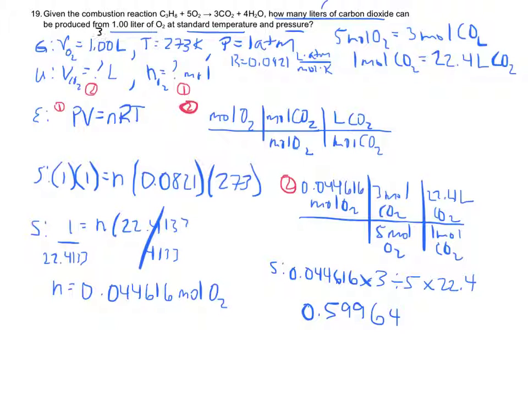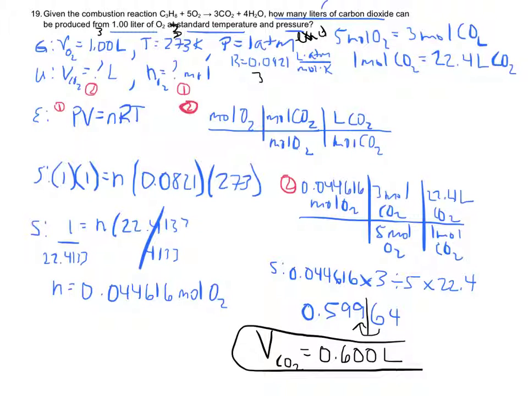All right, and then we need to look at our significant digits. So up here we've got 3. Remember the atm is exact. And then our constant is 3 as well, which means our answer needs to go to 3. So the 6 rounds the 9 up, which rounds the 9 up, which rounds the 5 up. So our final answer for a volume of CO2 is 0.600 liters. And that is the final answer.